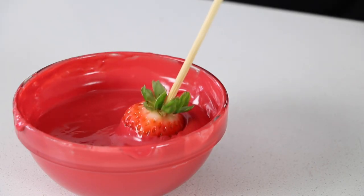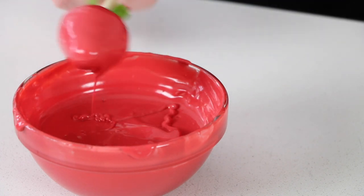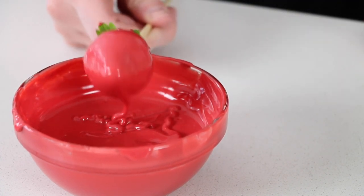Now I've got out a little bit of red chocolate and I'm just going to dip a couple. My plan for these is to do a silver paint drip and also a little bit of chocolate piping.